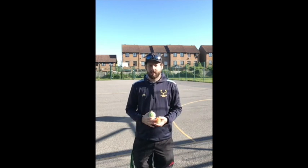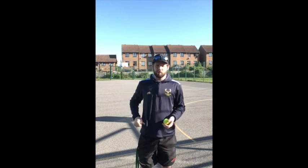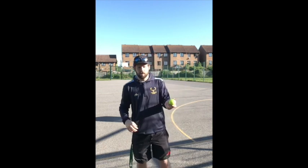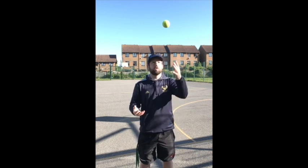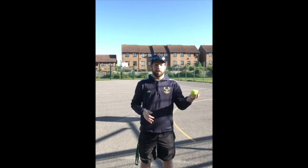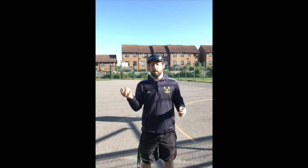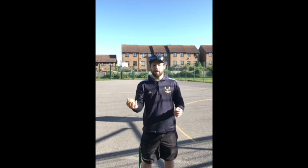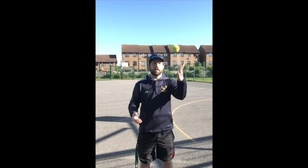We are going to learn how to juggle. First, get one ball — something you've done before. We're just going to throw it up in the air slightly higher than head height and cross over, throwing it to our other hand. The temptation will be to throw the ball up low into your hand to swap it over, but when juggling the ball goes up in the air and just swaps sides each time.